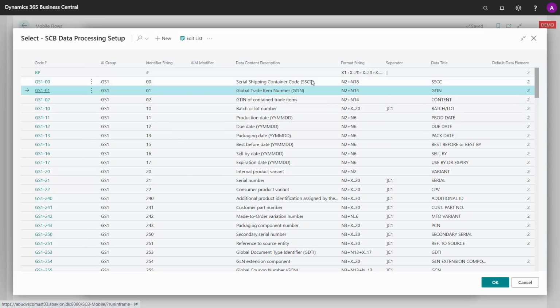So in here, you could define your own barcodes, and there's a logic on how the format string is working, what character you're looking for, etc. So we have different kinds of logic within this thing down here. But basically, by modifying this list, you can determine your own scenario, your own code for a combined barcode, and you can combine anything in one barcode, meaning you can scan one time and you can defrag the code into several different things.